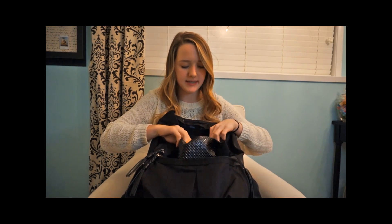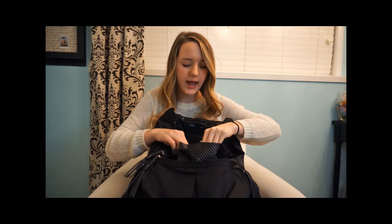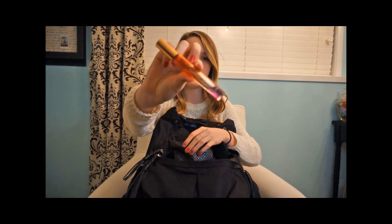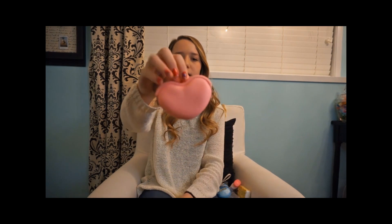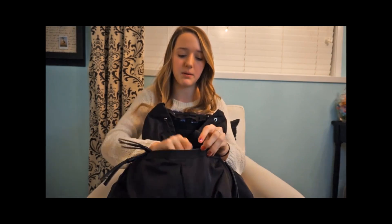I just have a few bobby pins and bags. I have the Roll-On Twilight Woods Perfume from Bath & Body Works, just for freshening up. The last thing I have in my bottom pocket is this little pink coin purse — I just have coins in it for if I need to buy a snack or anything like that. So that is everything in my bottom pocket.